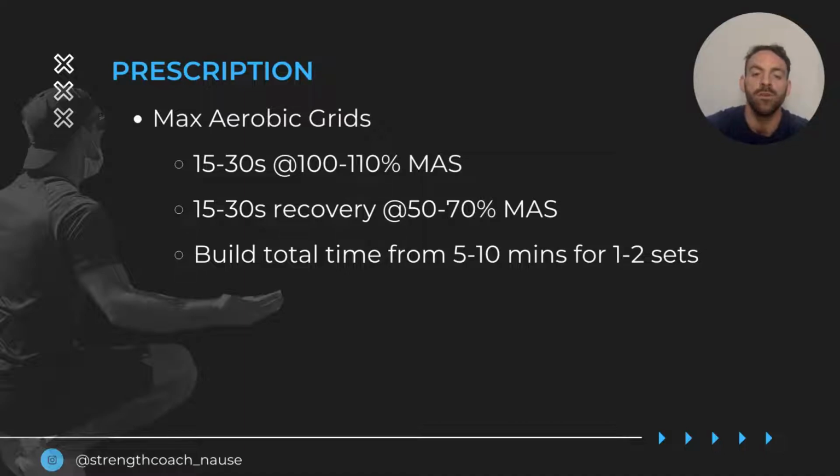The next option that you've probably seen quite often is max aerobic grids. Very similar to the Eurofit method, except during your recovery period, you are still on the move. So you work out anywhere from 100 to 110% of your MAS, multiply it by 15 or 30, depending on how many seconds. That's going to give you one side of your rectangle. You're then going to work out 50 or 70%, anywhere in between, times it by 15 to 30, and that's going to give you the other side of your rectangle. So you know that you're working hard on those endpoints, and then on those sides, which are going to be longer, you're running at a lower intensity. Again, build up the total amount of time and repeat for 1 or 2 sets.